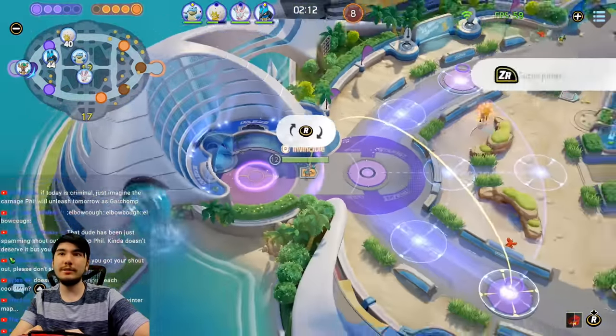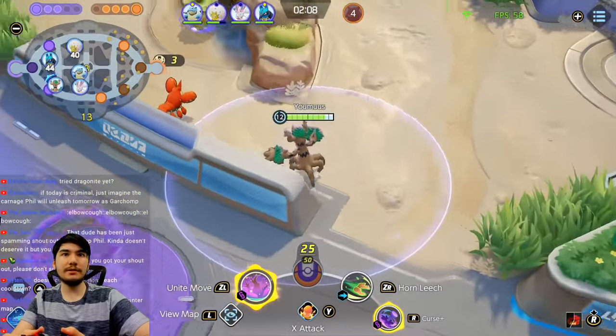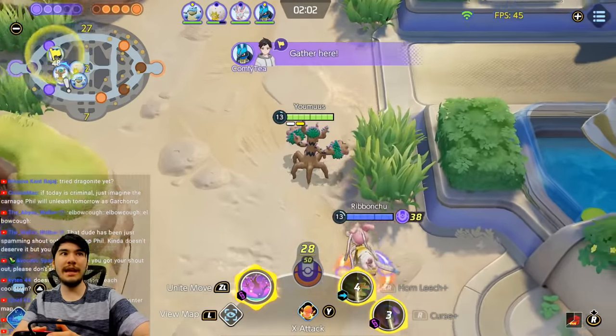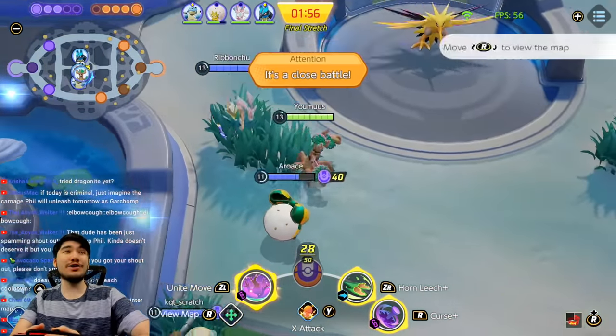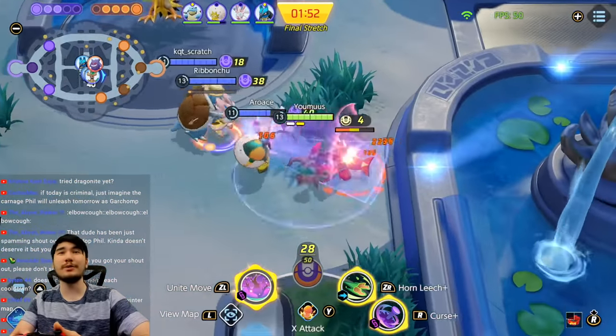Yeah, we're about to go nuts tomorrow on the Garchomp, baby. Alright, we just got prepared for Zap, guys. I'm gonna kill this real quick. Alright, let's go. Zap, zap, zap. We don't have Eldegoss Unite for Zap. Why do we not have Eldegoss Unite for Zap, bro? It's not a joke anymore, man.